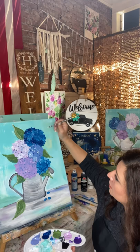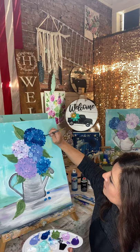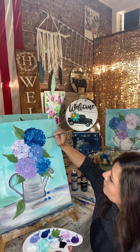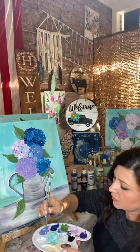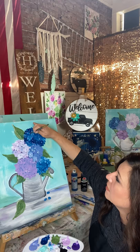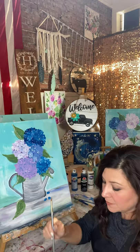So, just like that. You get about 3 dots per dip. Just try to put the dots anywhere you had an intersecting petal, right in the center. Sometimes you have to clean the back of the brush off because it starts getting a little heavy on the paint, and then start over.